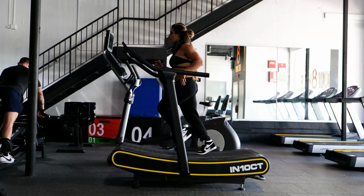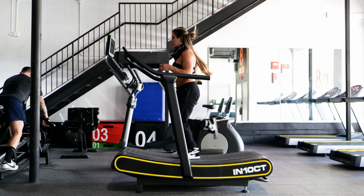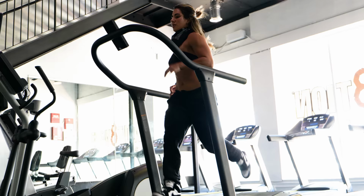Soleus exercise number 3, walk it out. Unlike its counterpart, the soleus muscle is a postural muscle with a higher proportion of type 1 fibers, meaning that it's great for lower intensity, longer duration activities that require muscle endurance. That's why simply going out for a jog or run can gas up the soleus.